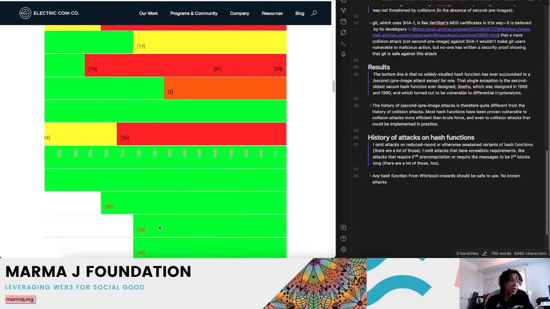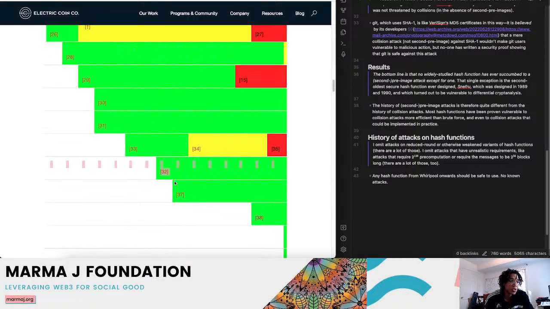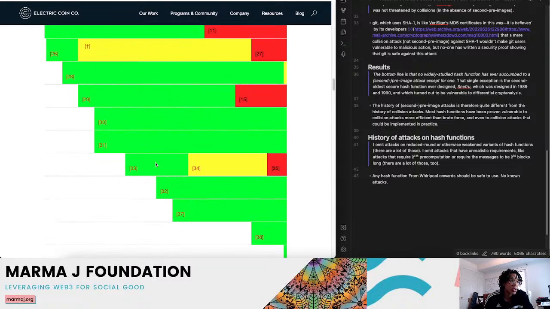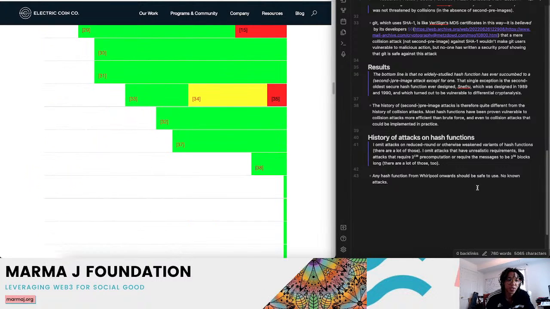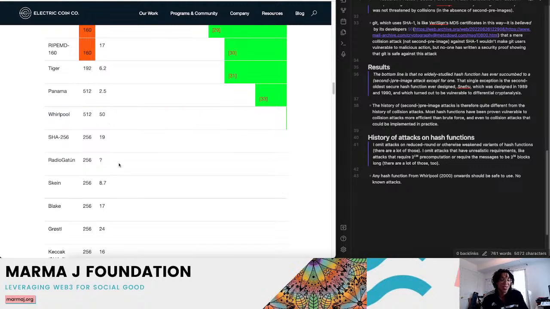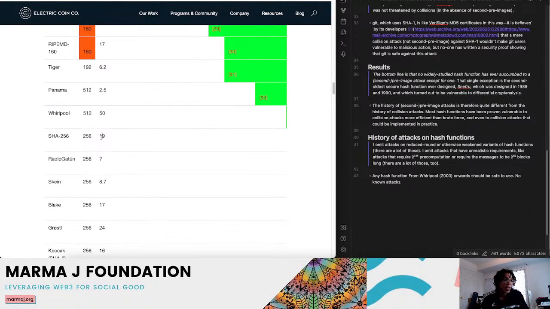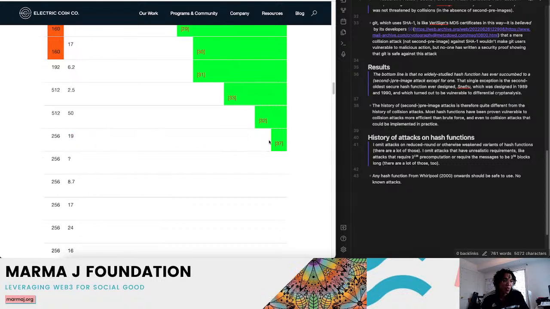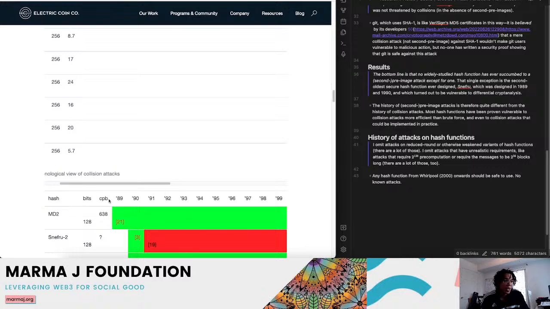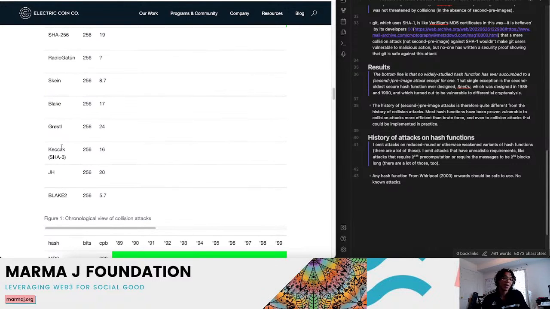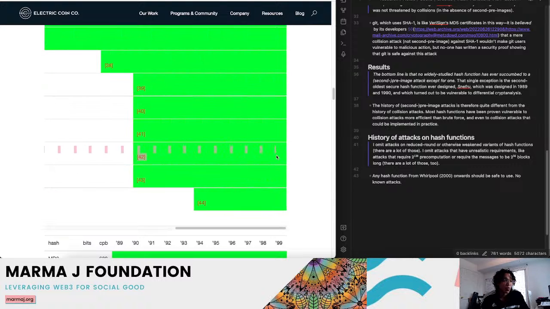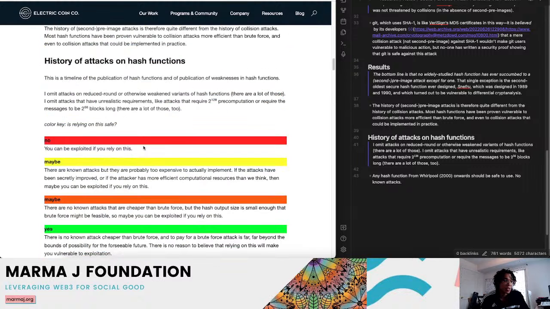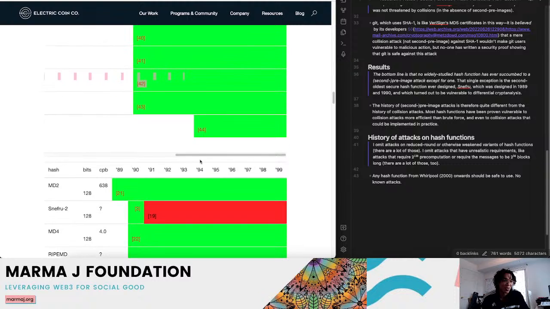And then like, what year was this? 32. So year 2000, pretty much. So basically, as long as you use a hash function that was created sometime in the past 20 years, you should be all right. Although I would assume most people wouldn't be using anything before SHA-2, which is like 2001. Yeah. And then again, the average person these days would probably use like Keccak or Blake 2, which are all like, what is this? Yeah, 2009. So there's probably newer ones. This article is definitely a bit old.